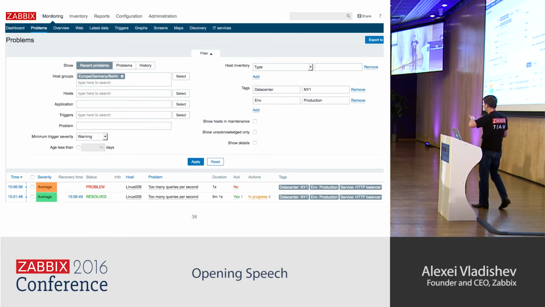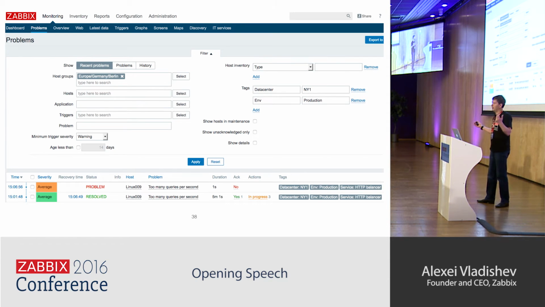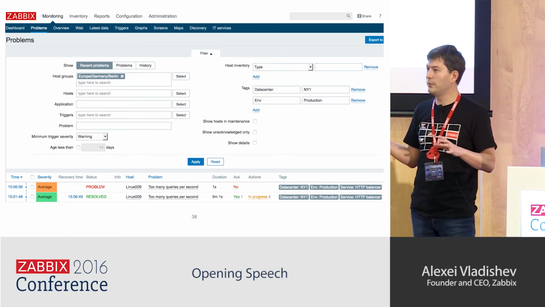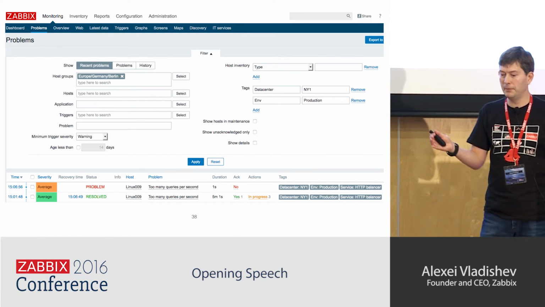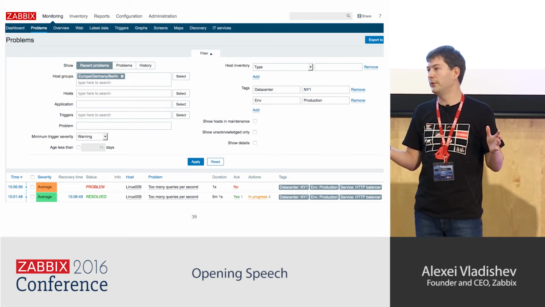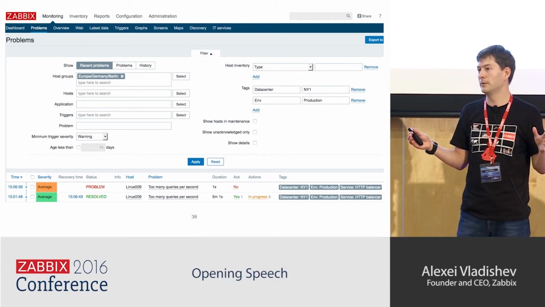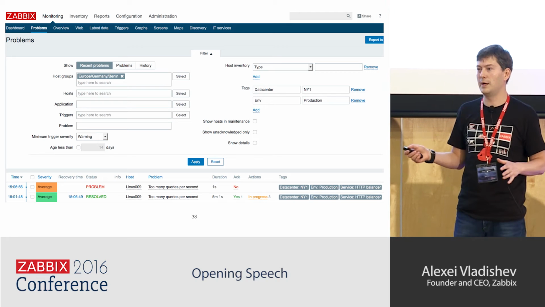And under the hood, we don't use the events table, which is a huge table. Queries from a huge table take time, but we introduced a high-performance structure. We keep current problems in a separate table for extra performance. Now all these views are super fast.